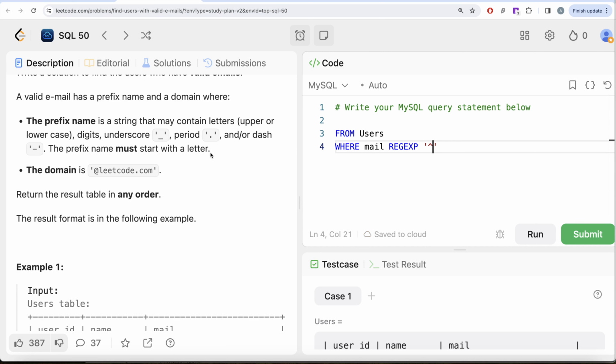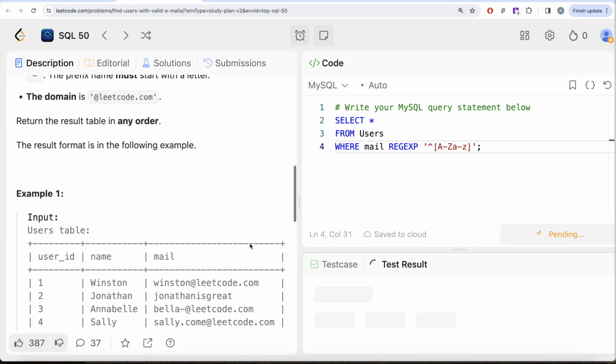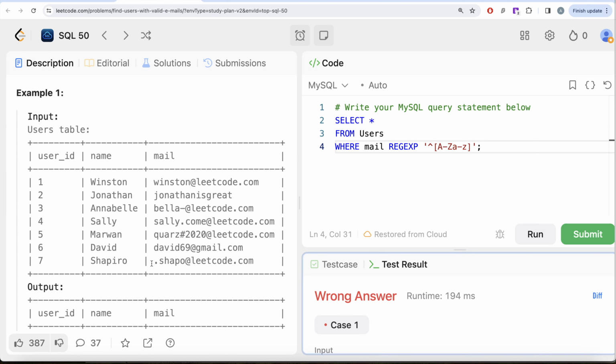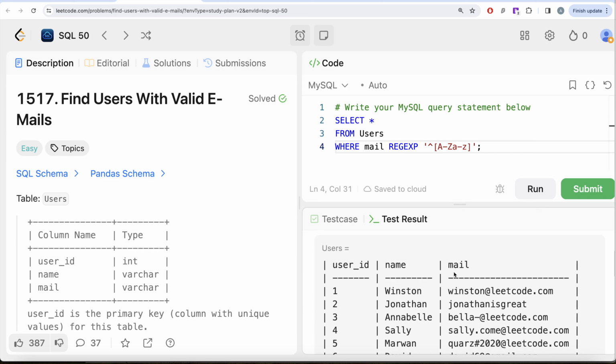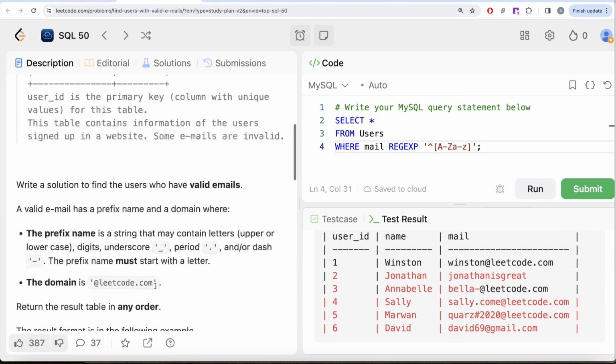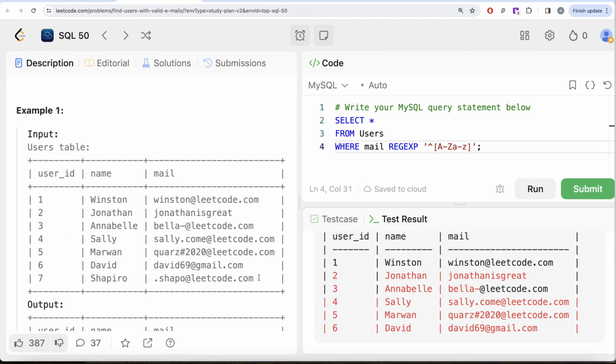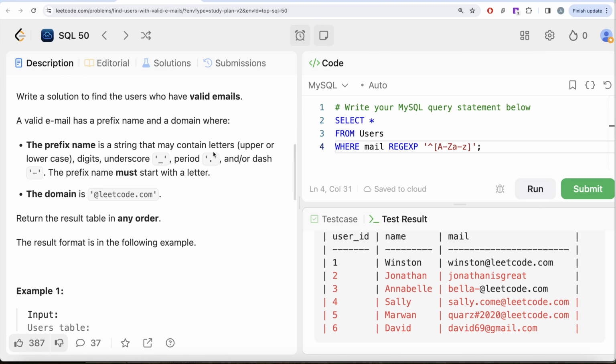So in those cases, what we do is we go for square brackets, which basically creates a character class. So you can give ranges. You can have A to Z capital or a to z. What this basically means is everything should start with a letter, either uppercase or lowercase. Let me go step by step. So select star. Let me go ahead and run this, and in the output we should not have this one, right? Because this starts with a period. So let me go ahead and drag it above here. In our output you see that that particular row is not present, so this is eliminated.